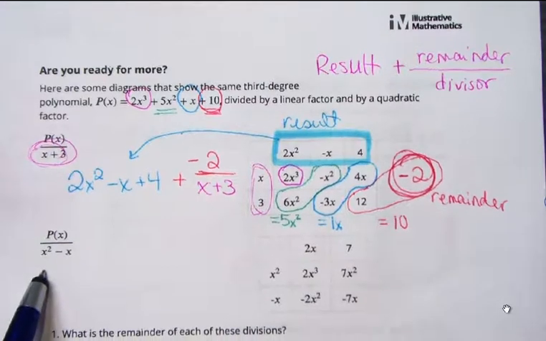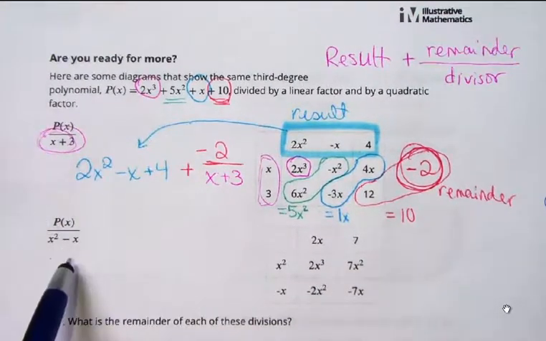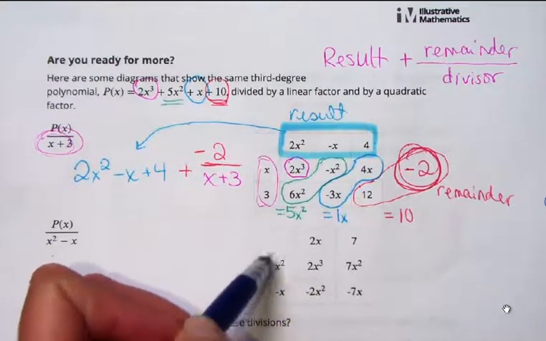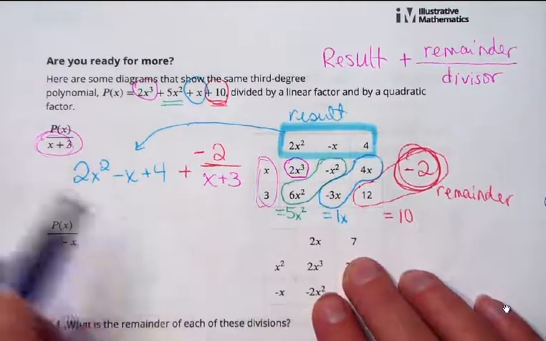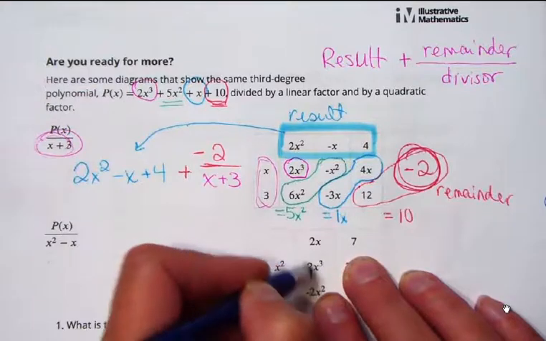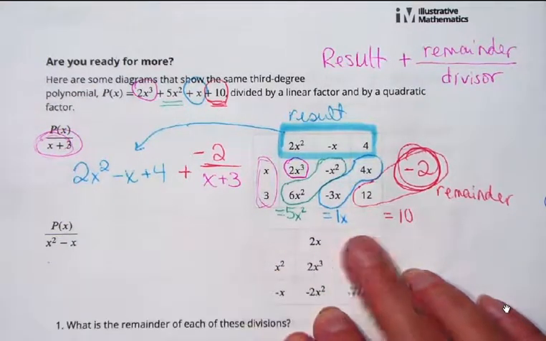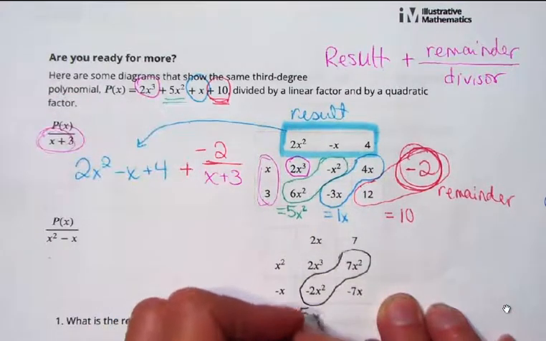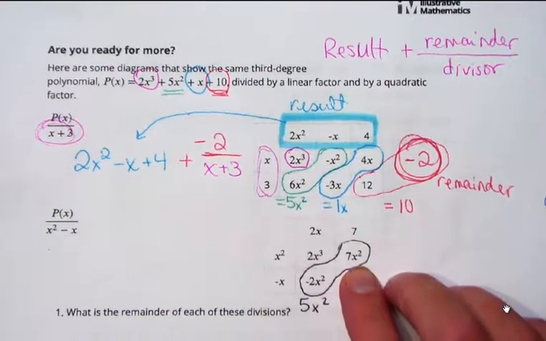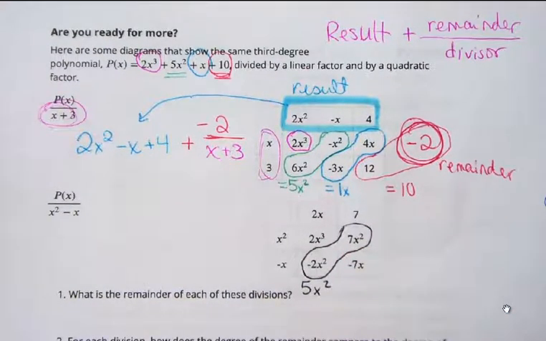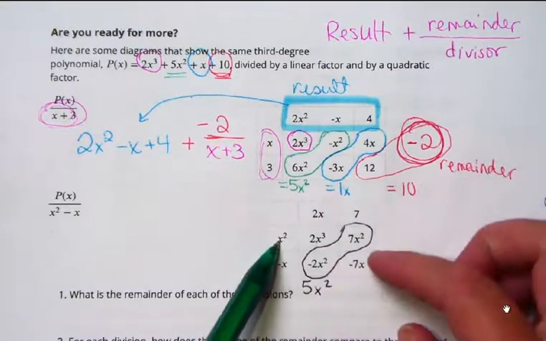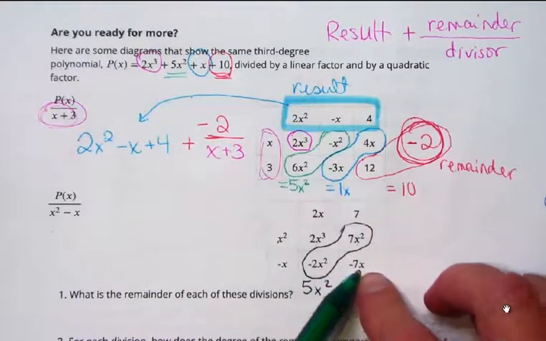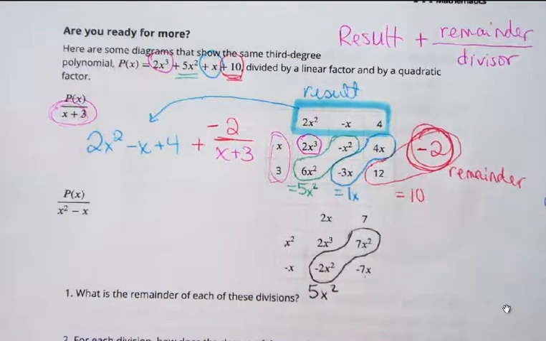Now our second example here has the same polynomial up top, but it is dividing by x squared minus x. So again, they put that one that we're dividing by over here. We're still using 2x to the third. They find 2x, they multiply. The diagonals have to add up to 5x squared, so they have to add 7x squareds. We already have x squared, so we need to multiply by 7 to get here, and that means when we multiply 7 times negative x, we get a negative 7x.